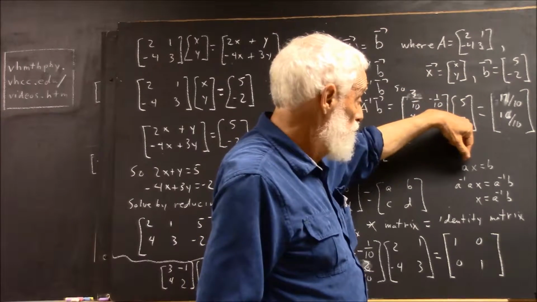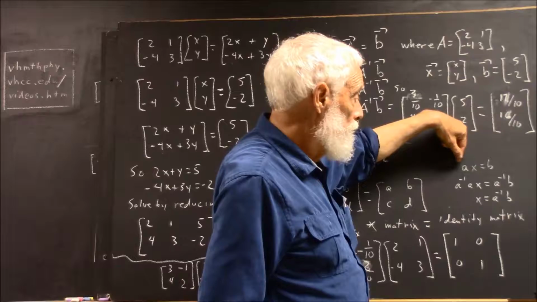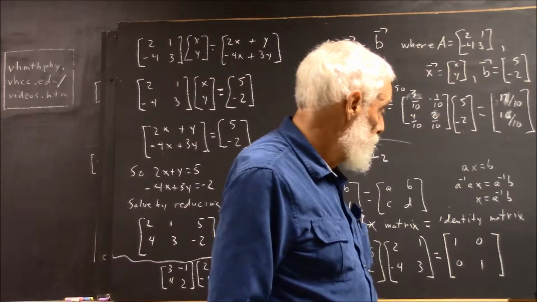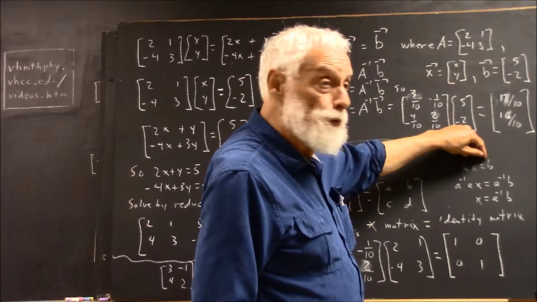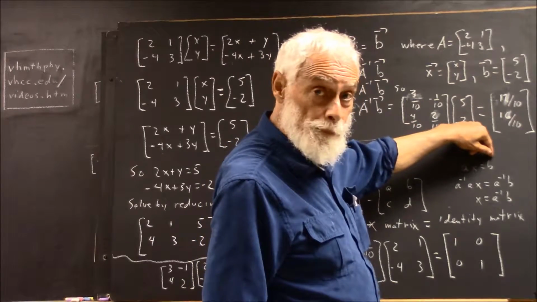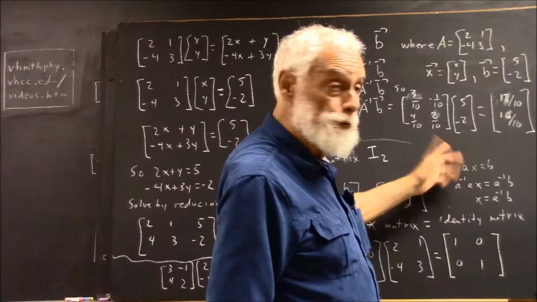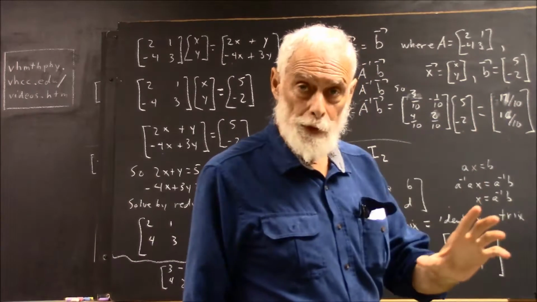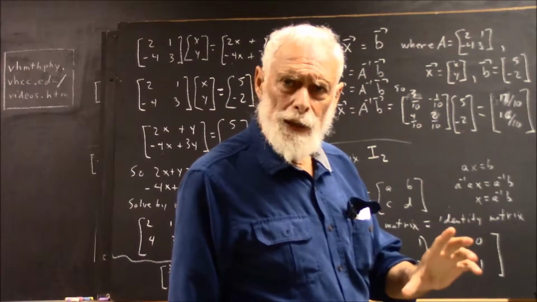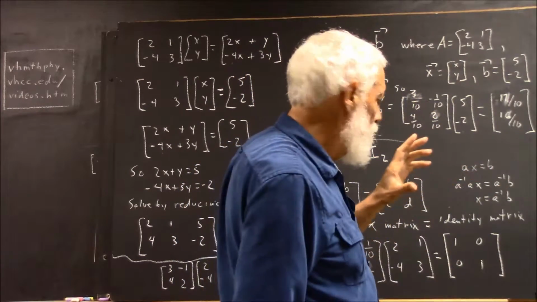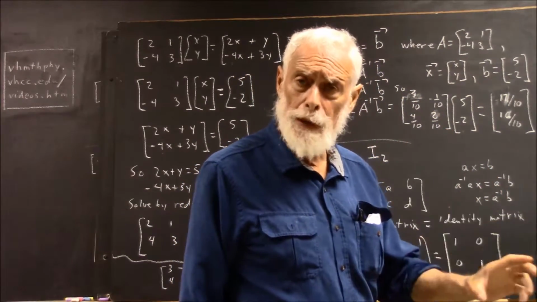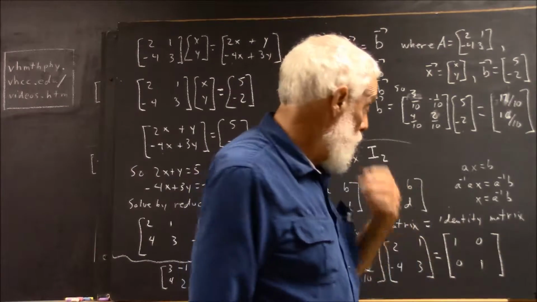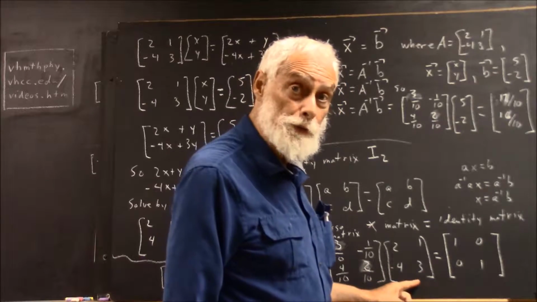If you have numbers, this is just an algebraic equation. These are just numbers, not matrices or vectors or anything. A times x equals b. How do you solve that? Well, you'd probably say, divide both sides by a. So x is going to be b divided by a. That's great. We want to make an analogy with matrices, and there's no such thing as division by a matrix. You can't divide by a matrix. But as you see, you can multiply by an inverse.